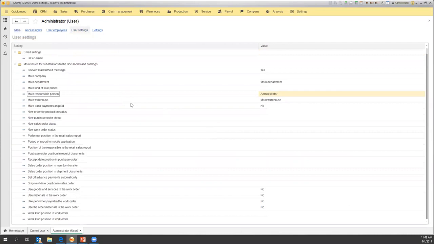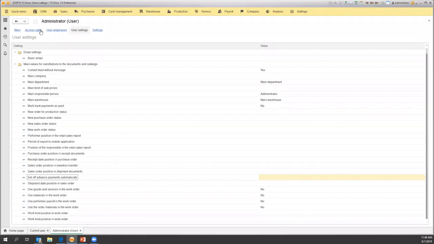Those are settings for a particular user, default values to be filled in documents and catalogs. And here we can define the behavior of OneStreetDrive. For example, you can set off advance payment automatically whenever you see the advanced clearance tab. So this is the option for the user.